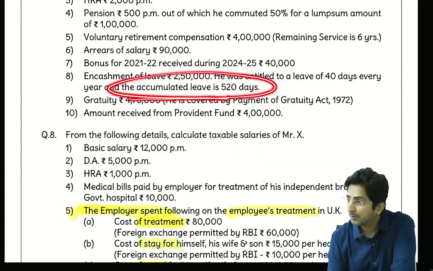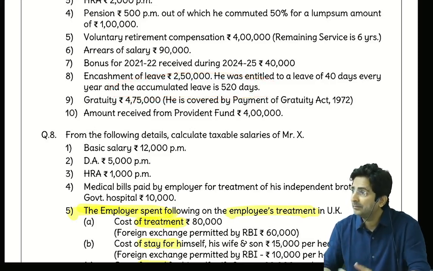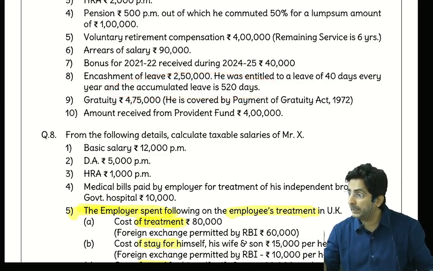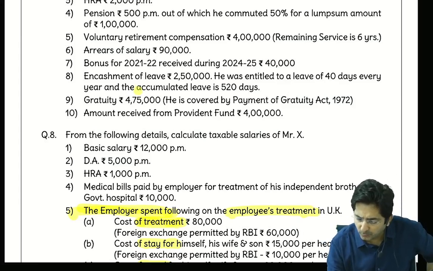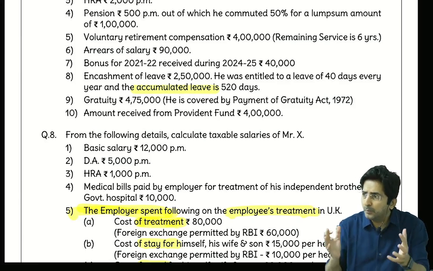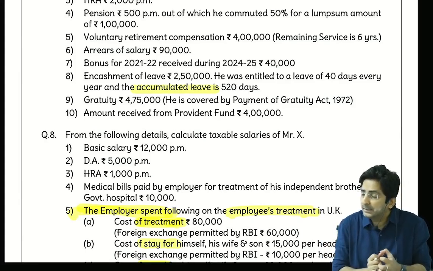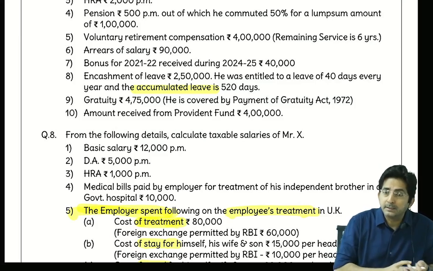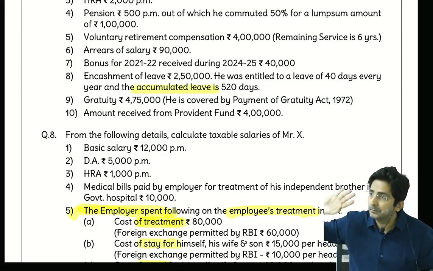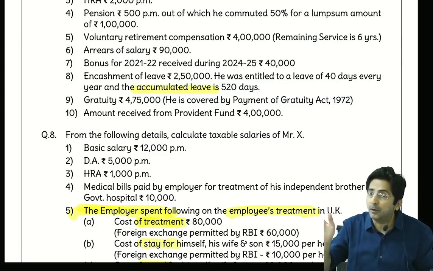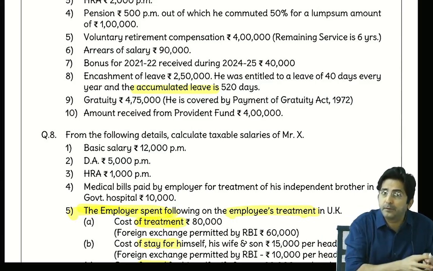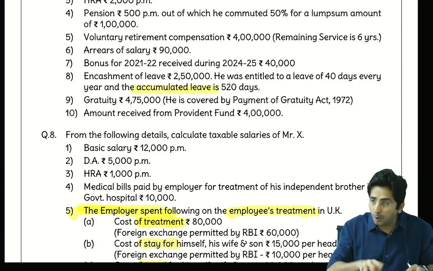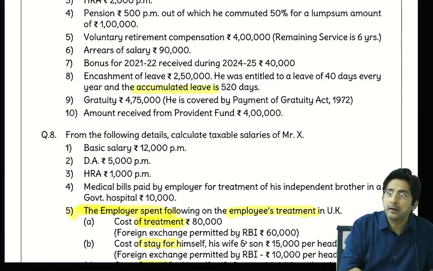Accumulated leave means what? You accumulated. See, in my formula what do I want? Leave allowed minus leave taken. Leave taken means the leave which you used. But do you understand in English what accumulate means? Accumulated means you have saved. Just the way we accumulate money, we save money. When you spend money, your money is used. In leave taken, I want how much you have spent, how much you have used. But accumulated means the leave I have saved. And I want the opposite thing. I don't want what you have saved. I want what you have taken.